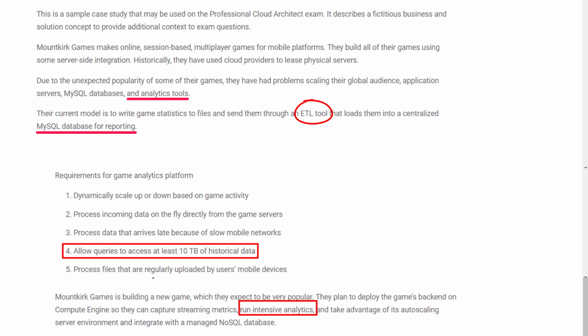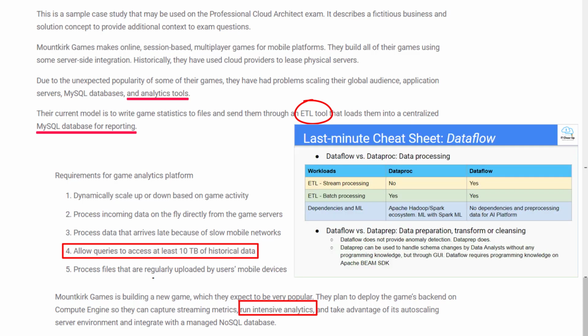Since there's no data processing pipeline such as Spark or other Hadoop ecosystem in the on-premise environment mentioned in the case study, I will use Dataflow instead of Dataproc for data processing, with BigQuery for the OLAP and the data storage.